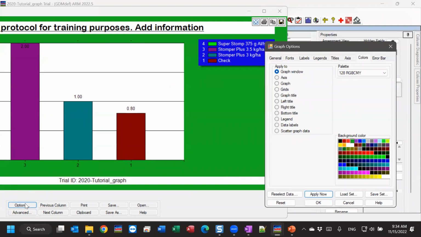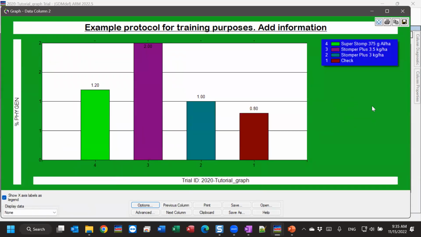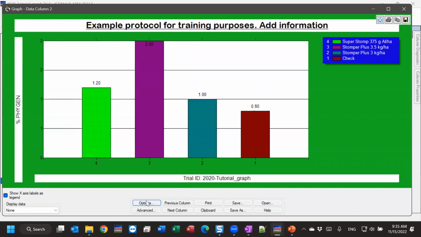So if for some reason the options seem broken, it's not working, it's probably because the graph options is actually somewhere on your screen and you just clicked into the graph, which then made that options window disappear behind it. That's just the way that window pops up and then can end up being hidden behind there.